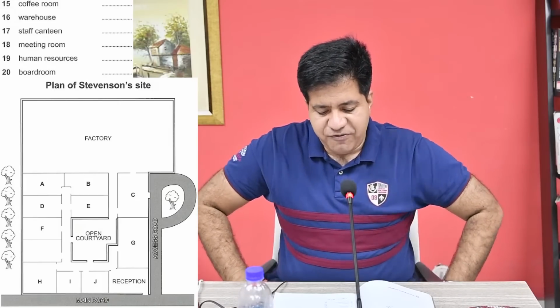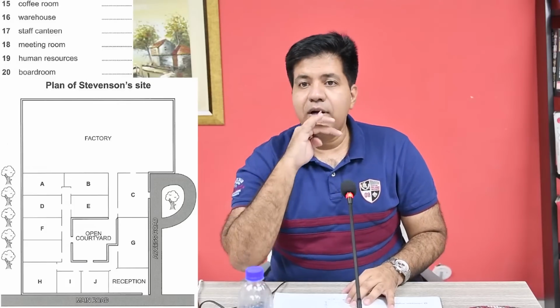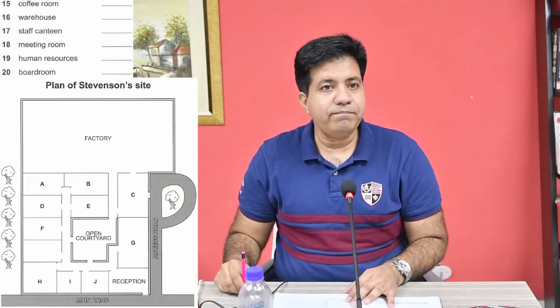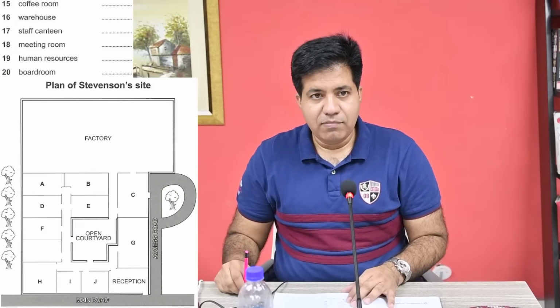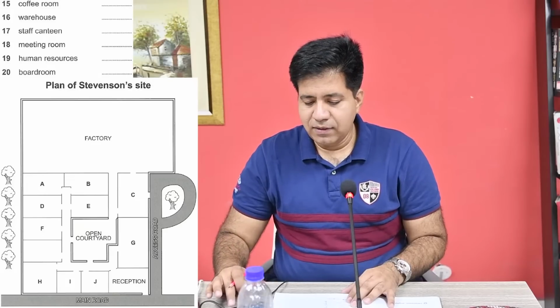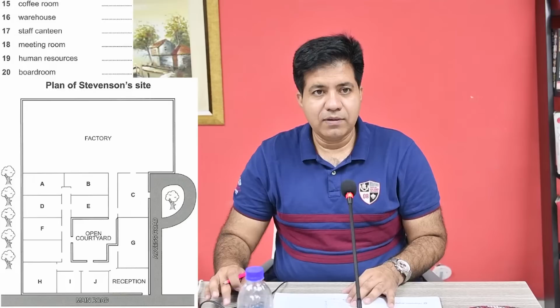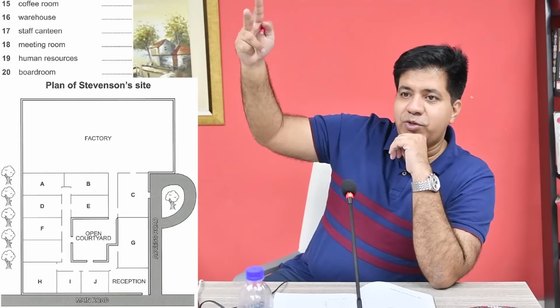Question number 16, warehouse. Now let's see where is the warehouse. The factory is the very big room on the far side of the site. Next to it is the warehouse, which can be accessed by lorries going up the road to the turning area at the end. You can get to the warehouse by crossing to the far side of the courtyard, and then the door is on your right. She's given us 2 routes there.